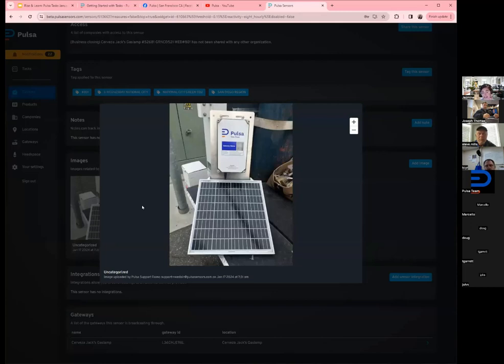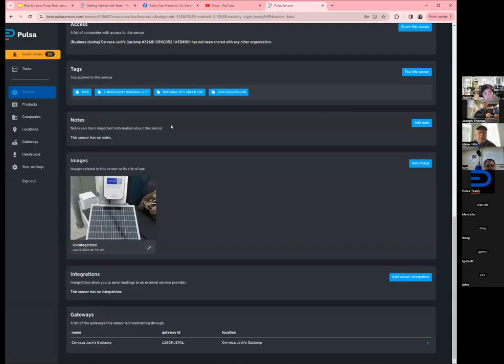So if you're at a site and you want to take a picture of a gateway that maybe is kind of hidden, and you want to make sure your technicians know where it is the next time around, you can upload those pictures. If there's something kind of funky about a tank, maybe you want to share that with the team, you can upload those pictures. You can add notes about when the battery was replaced at a certain location. If you need a gate code or just installation tips for the rest of your team, all that is super easy to add in notes and images.